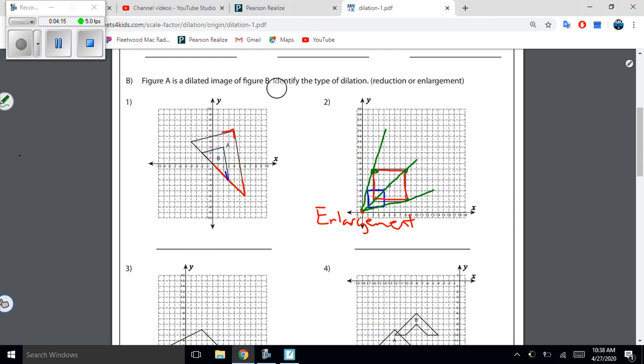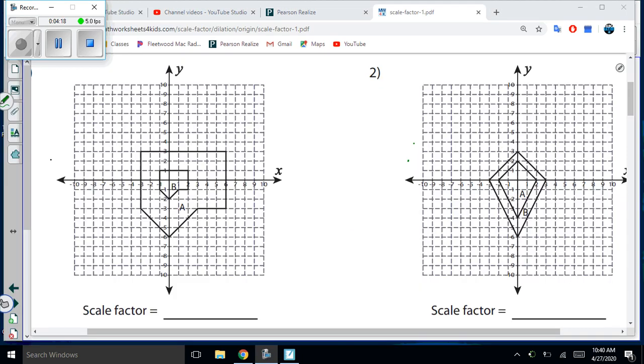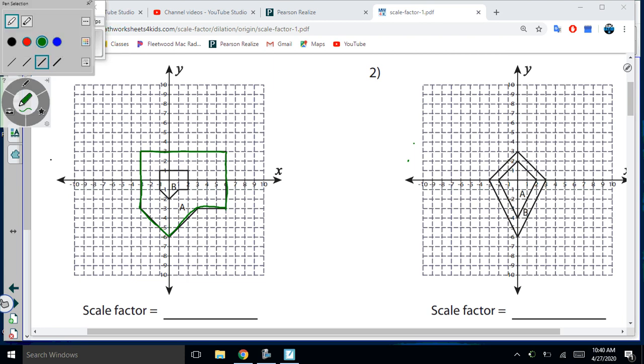All right? Okay, let's stop for just a second. I'll go to my next example. All right, back here on part 2, and on part 2, what we're trying to do is actually determine what the scale factor is, okay? So again, I'm not sure if you can see this very well, so I'll copy this. This is A. And this is B.